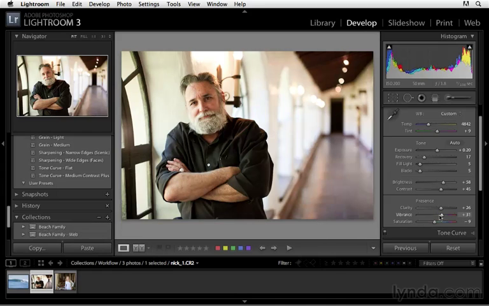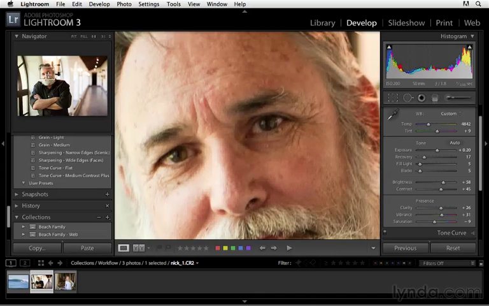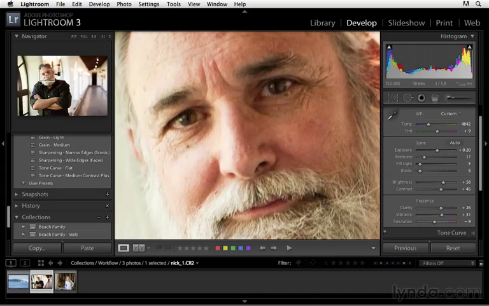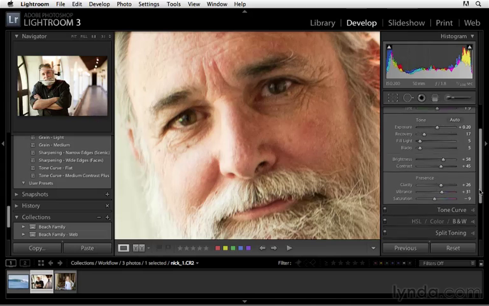Well, another thing that we need to do, of course, is work on some of the detail aspects of the photograph. So in the Navigator panel, let's go ahead and click 1-to-1 and then view some of the detail in the face. Now, unfortunately, this image isn't very sharp, so we're going to need to try to sharpen this up a bit. You can see that I've increased my clarity and contrast. I want to do that first before I head down to my detail panel.